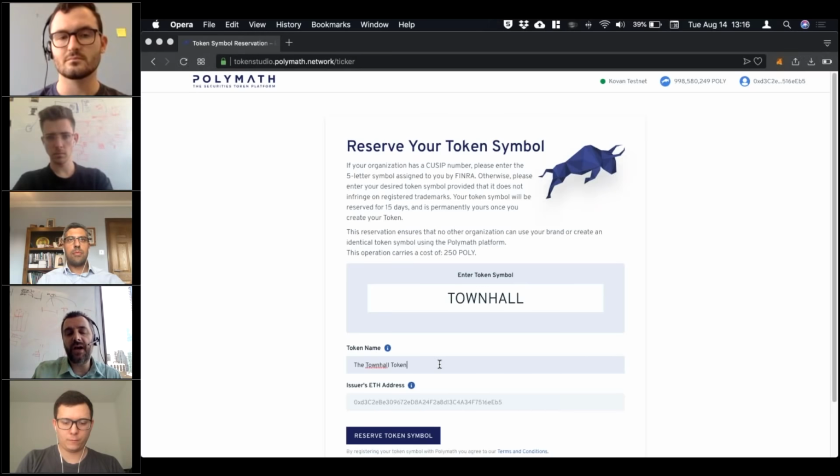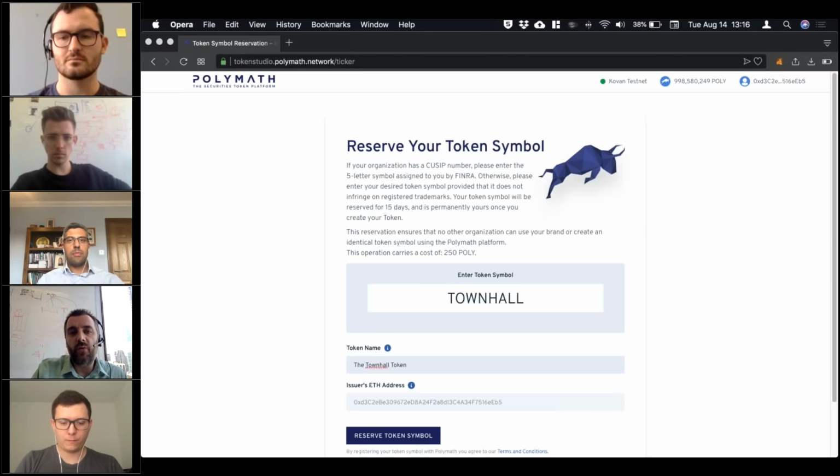By ensuring that every security token created on our platform has a unique token symbol, we make it easier for investors to differentiate between a Series A, a Series B, etc., from the same company.